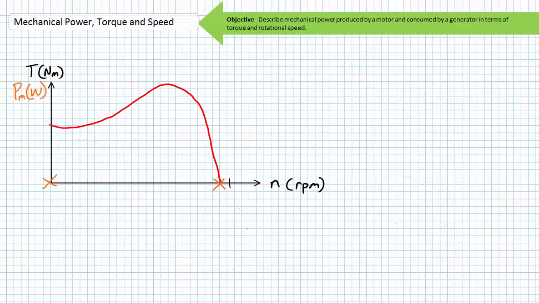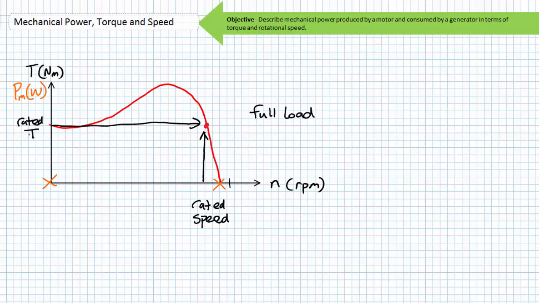If I was to plot mechanical power on the same vertical axis, in between these 2 points of 0 watts is where things get very interesting. Take this point right here. This is the full load conditions, characterized by a rated speed and rated torque. This is some of the pertinent data you would find at a motor nameplate, which we'll discuss in the motor nameplate information lecture. At these conditions and these conditions only is where a motor would draw its rated current given it's supplied with rated voltage.